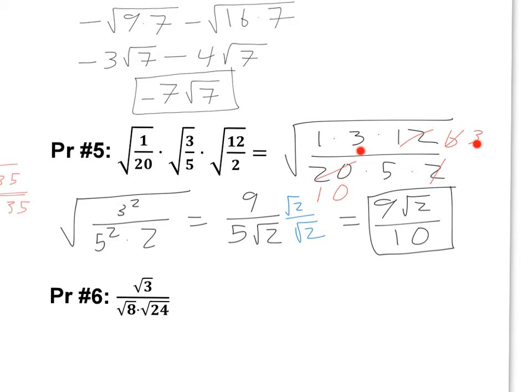So that gives me a 3 times 3 on top, which is 3 squared. And inside of 10, 10 is really 2 times 5, so I pulled the 2 out and wrote it as 5 squared. This lets me take the square root of 3 squared, which is, oh, I apologize, I made a mistake. That would be 3, because the square root of 3 squared is 3. And so when you go to rationalize it, that would be 3 square root 2 over 10.